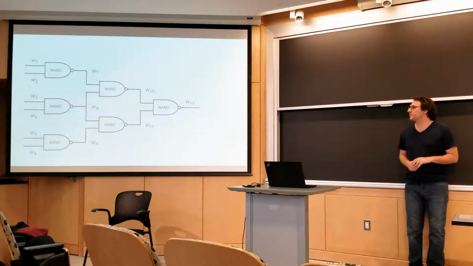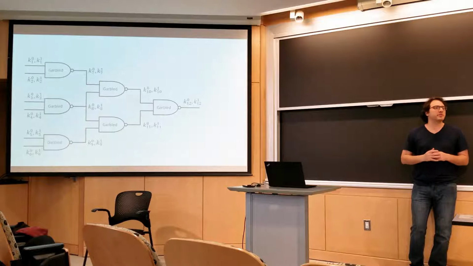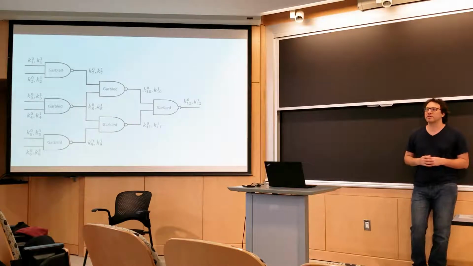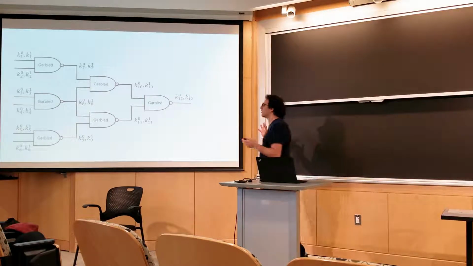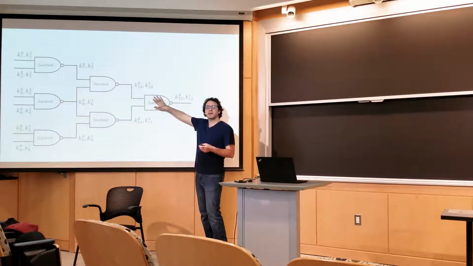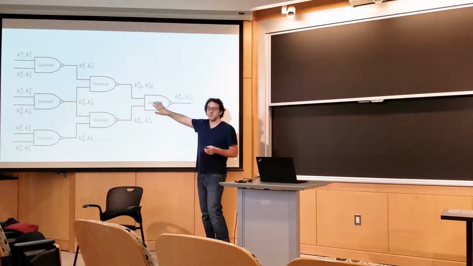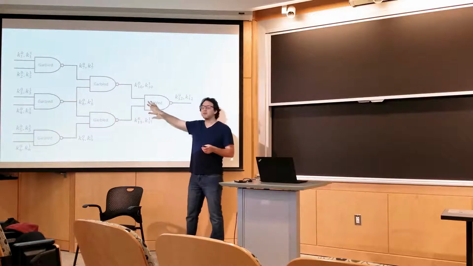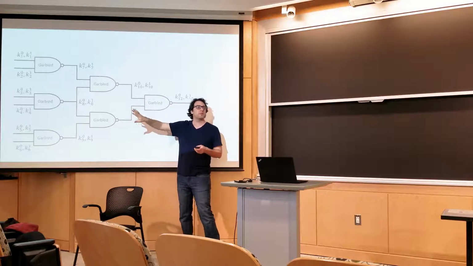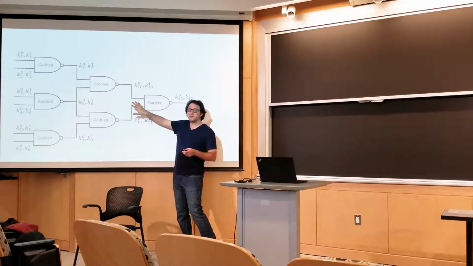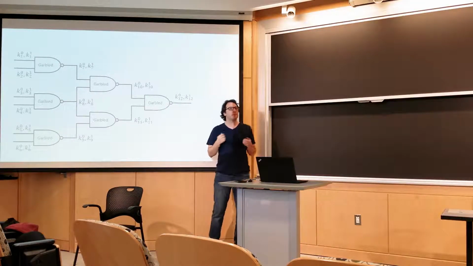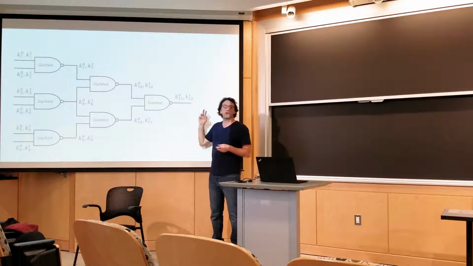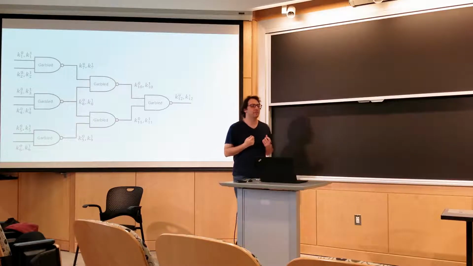So now we want to garble the circuit. Here is how the garbled circuit is going to look, and now we just need to fill out the details. The garbled circuit has the same layout as the original circuit, but all the gates are replaced with special gates called garbled gates. These will actually be different. In the original circuit, these were all just copies of the same gate. Here, the garbled gates will be different for every location. And also on the wires, instead of just giving them names 1 through 12, we actually have some information associated with these wires. For every wire, we choose two random secret keys.